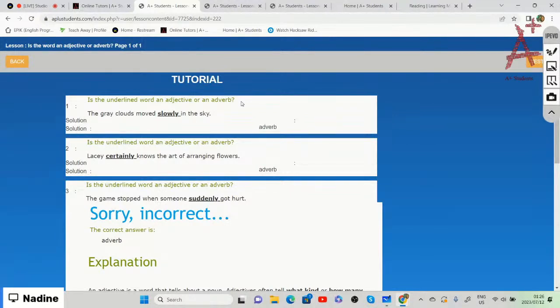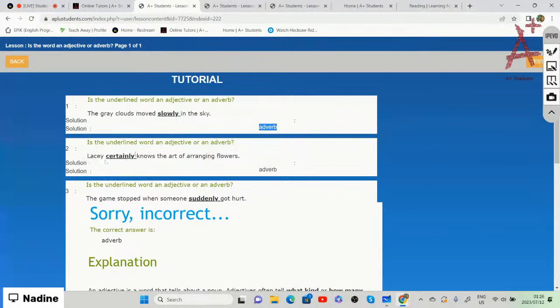Slowly. All right, so slowly is definitely an adverb, right? It tells us how the gray clouds are moving. It tells us about the verb moved. It is moving slowly.